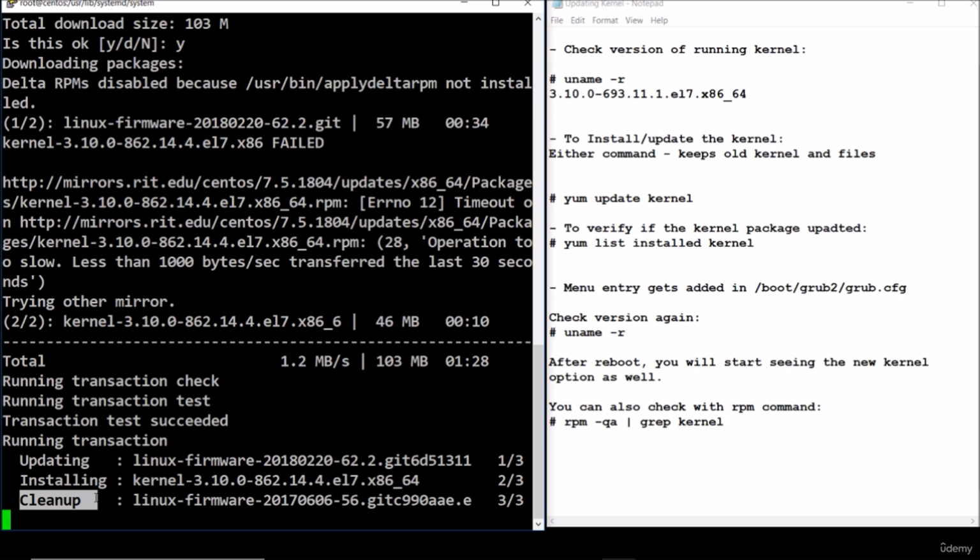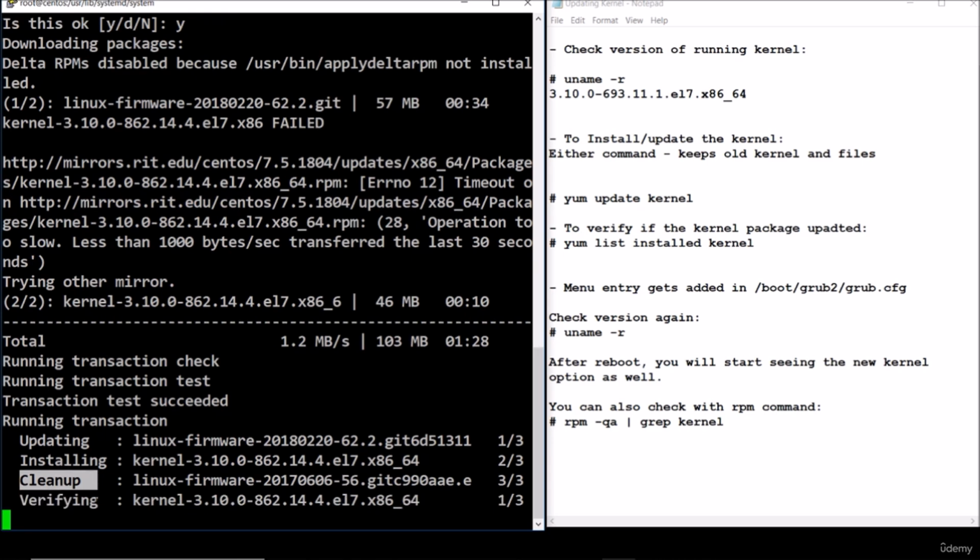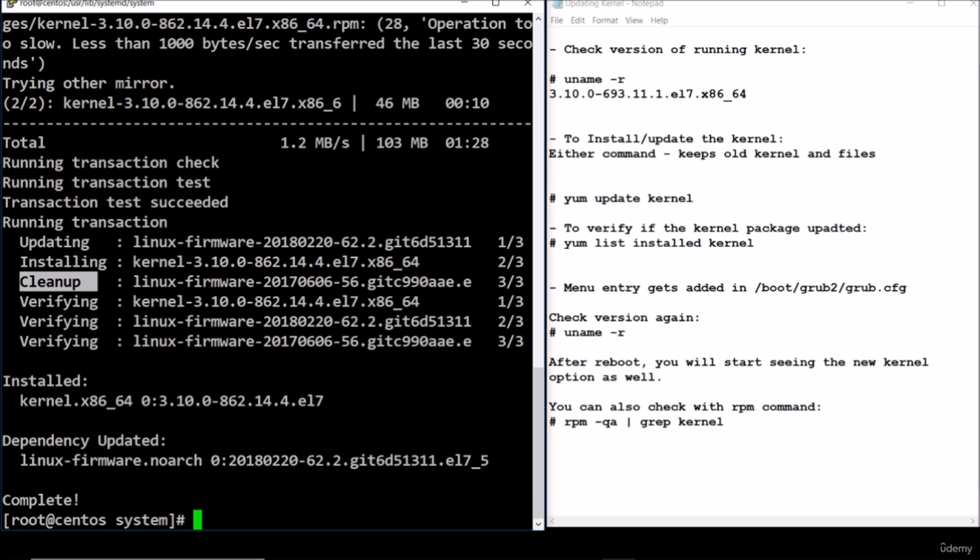If we ran the same command on Red Hat and we were subscribed to Red Hat, or RHSM, we would not see this type of message. It would not be going from one mirror to the other. It would just go directly to the inventory that Red Hat has, and it will just update it directly from Red Hat. Since we're using the free version of Red Hat, which is CentOS, we have mirrors. It goes to different mirrors, and then it tries to find and update and install what we need to install. Now, as you can see, it's completed. The dependencies have been updated. Everything is done for us automatically.